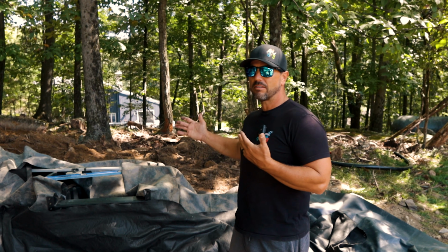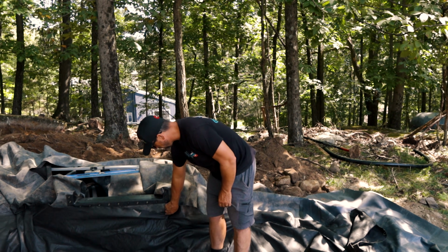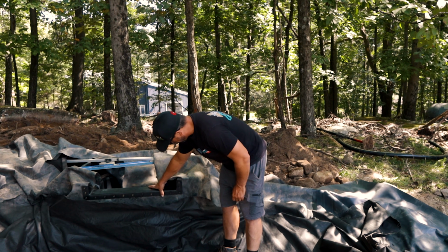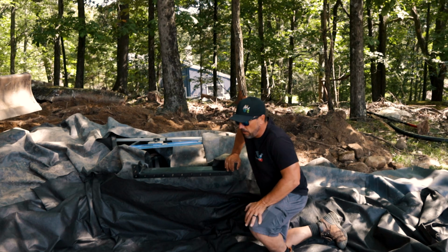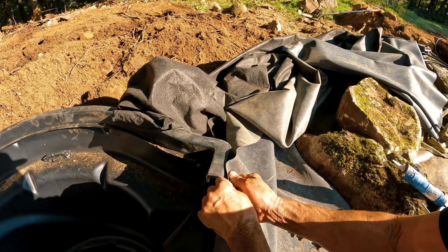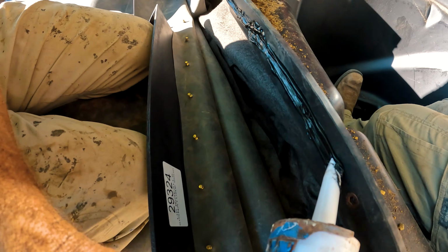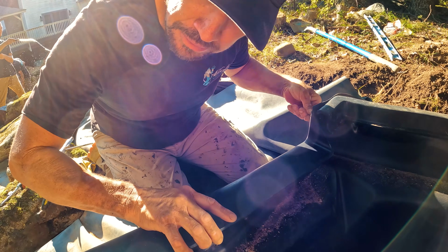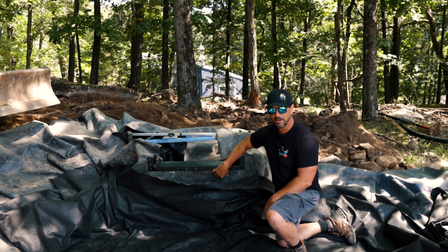We have our 6,000 BioFalls installed. The plumbing's run up to it. Boley actually did the faceplate connection here. This is our snout that does the mechanical connection for the liner. So the liner for the waterfall comes up in front of this BioFalls. We actually make some holes in the liner so these bolts can go through, and then we put silicone on the face of the BioFalls before we sandwich it all together. Now it's nice and watertight, so any water that's underneath it is going to just come up over the top of this and not down behind our liner.